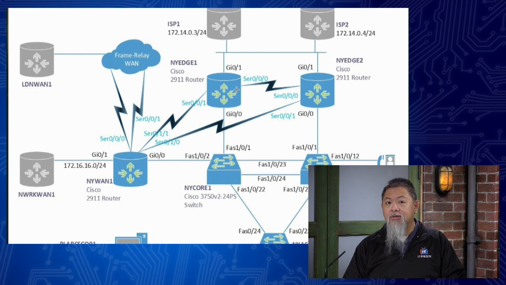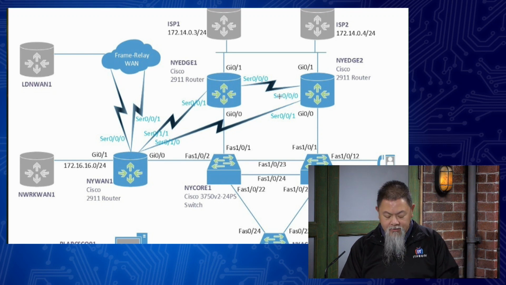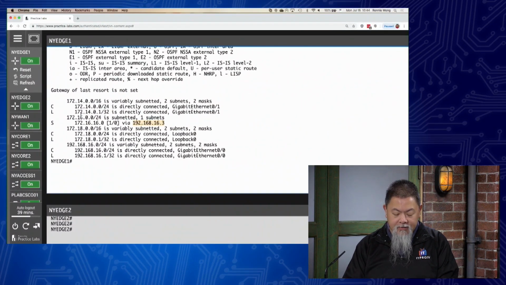What that allows them to do then, Vonne, is whatever routes were learned by the routing protocol on NY Edge 1, if the other one has a connection to it, so this one has multiple connections, as you can see, going across from NY Edge 1 to NY Edge 2. If this is running the same routing protocol and has a network in common with it, well, it too can learn about routes that it doesn't know about from NY Edge 1. So that means it's not statically configured, but these two routers can begin to exchange and learn routes from each other.